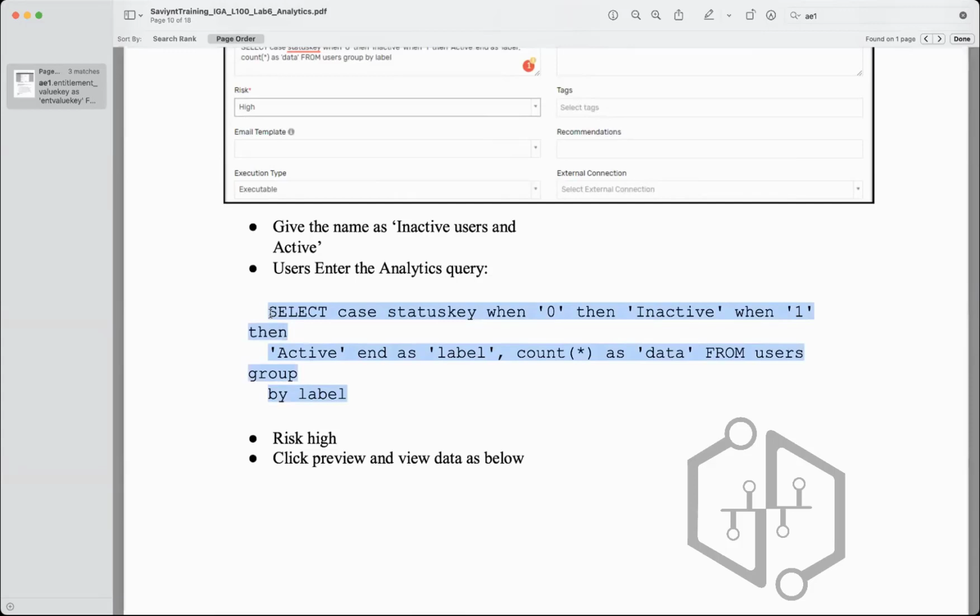Between these SQL queries, there are 4 or 5 objects which are more important compared to others. Because as I told you earlier as well, identity and access management majorly talks about 3 or 4 objects. It talks about user identities, so we need a users table. We talk about their accounts in different applications, so for that we need an accounts table.